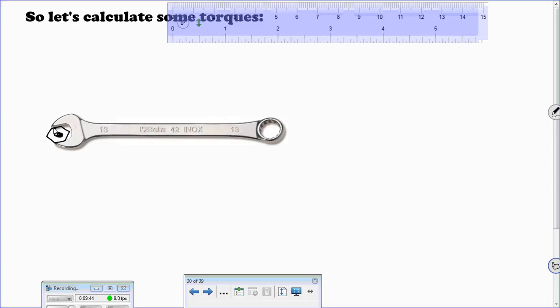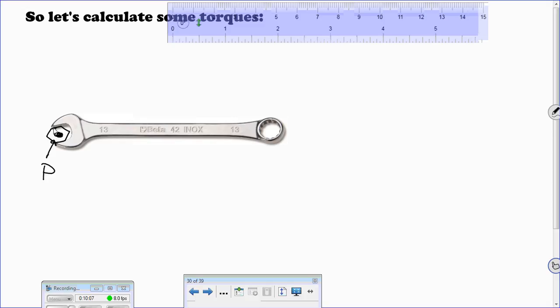On a door, the axis of rotation is the hinges. If you spin a basketball on your hand, then the axis of rotation is the axis running through the middle of the basketball. On a wheel, it's the axle of the wheel. Here, this is going to be my axis of rotation. I will usually mark it with a P to indicate pivot point. That's the point that it's going to pivot about.